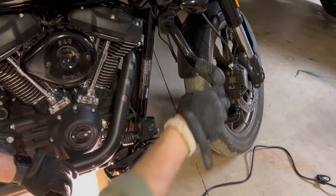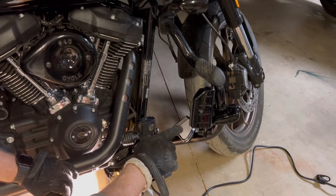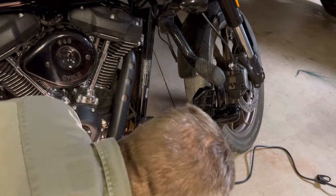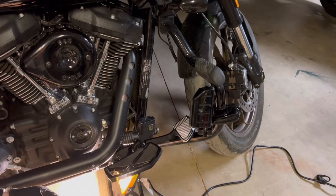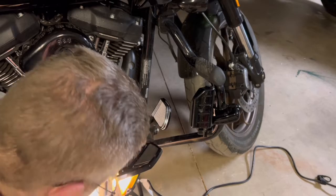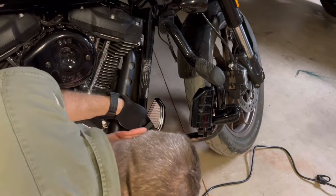Oh, I like that. It's nice. It's a little different because I do have little bits of chrome everywhere, but it's primarily black. So that looks great, man. I love that. First thing, do it back the way I started or the way it came out. Line that hole up. Now it has to go between those forks, and that I remember was kind of a pain in the tush last time.